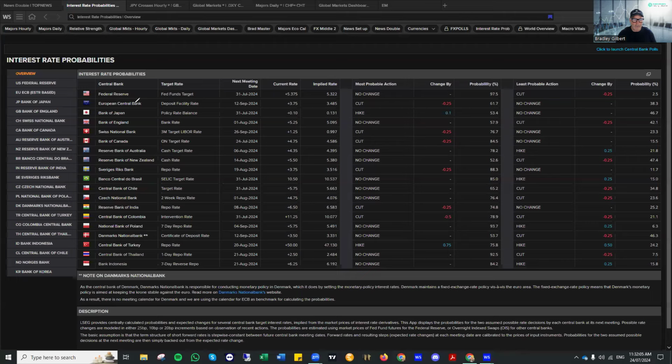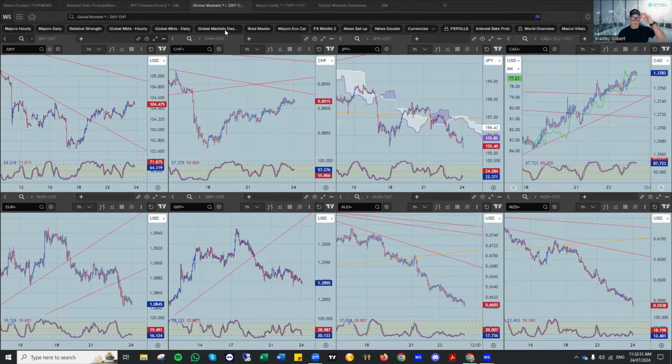The one that is the spanner in the works is this Bank of Japan hike, right? 53.4% and 0.1. It may not seem like much, but this is big. As I said, the Bank of Japan, as far as I can remember, in 35 years haven't raised rates. So this is a bit of a game changer. They may be talking shop and trying to get the market to move for them. They are doing that, but I think we've got some other things to wrestle with at the moment. Last week of the month, no huge data coming out.